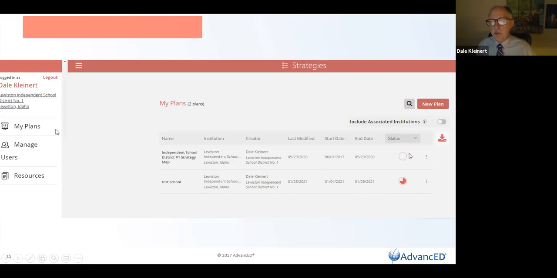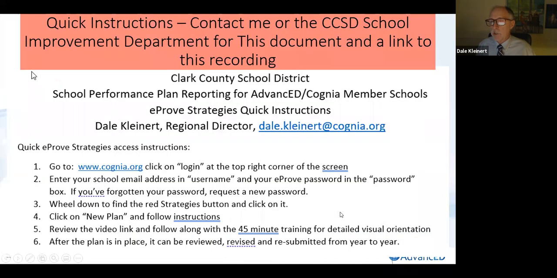This plan still needs some work. And the plan that I played around with today is about 3/4 done. And so I'm going to play around with it a little bit more, and it's going to look like it's completely done when we're done. You can click on New Plan. You can start 47 of them if you want to, just to play around. You can't break this thing. You can delete plans however you want to do it.